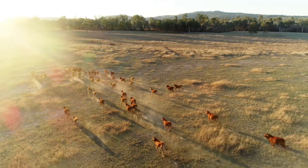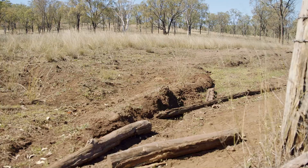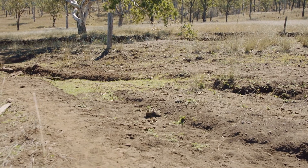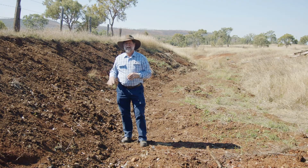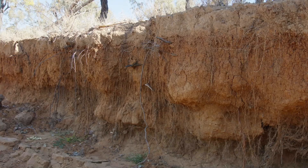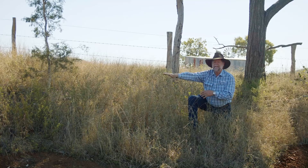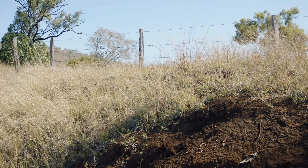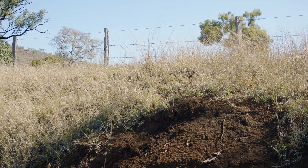All gully types can be rehabilitated naturally through revegetation. Fencing, seeding and fertilising are hugely effective. However, complete stabilisation is only likely in gullies 50 centimetres deep or less that do not have steep walls, deep gully heads, and are located in small catchments. Quite often you have these gully edges that are quite bare and sharp and will take a long time to grass up unless you do something with them. Here we have a really good example of a steep gully that was battered off recently, and you can see it's raw but it's got topsoil coming over the top, and here we have a naturally grassed up area that was at the right angle and has grassed up after being eroded away over natural courses over the years.